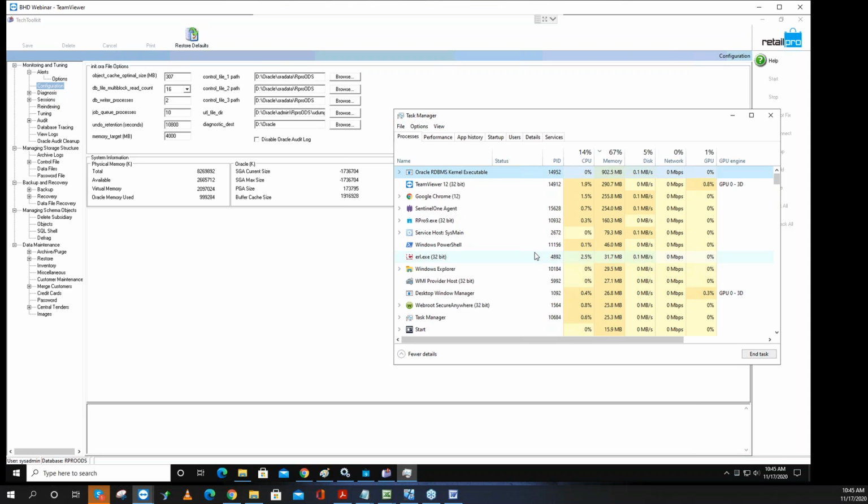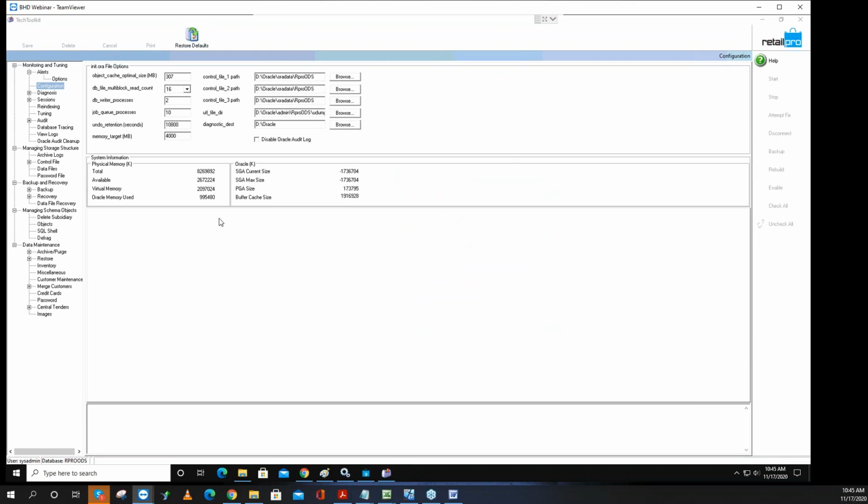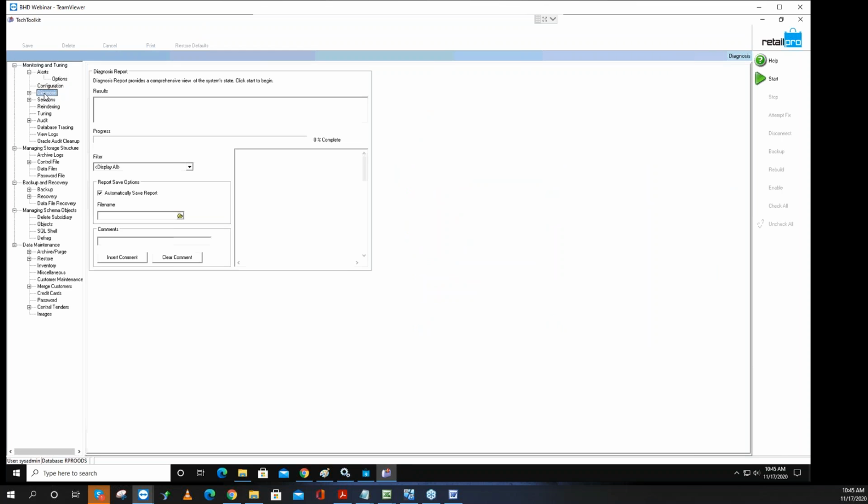All right. So, diagnosis. People don't use diagnosis anymore. It's an old tool that was put in there for version 6, version 5. I don't know. It'll diagnose the whole computer. It'll tell you everything about the computer, and you can pull the diagnosis back to the main. We'll just dial into the thing, right?